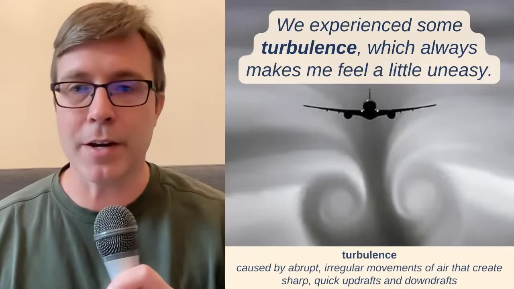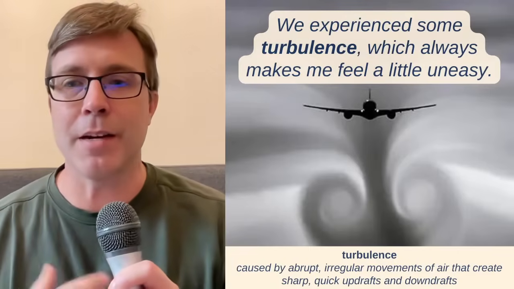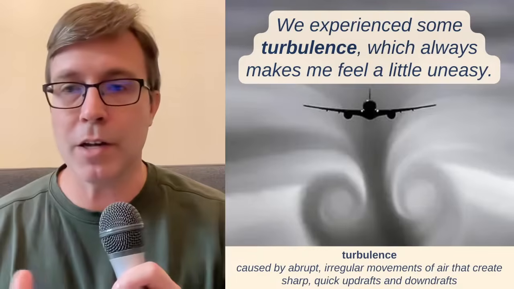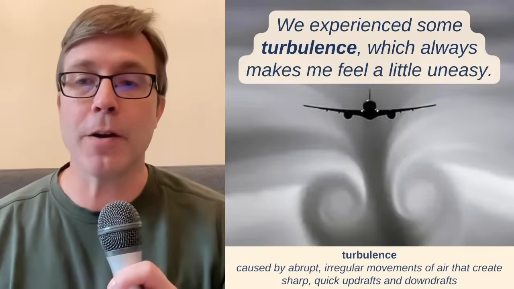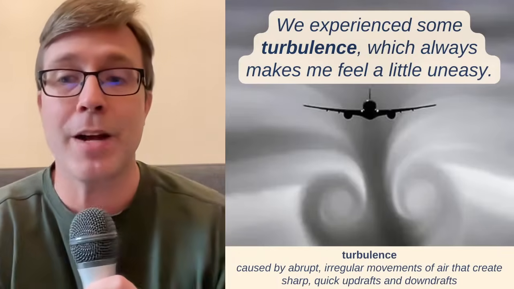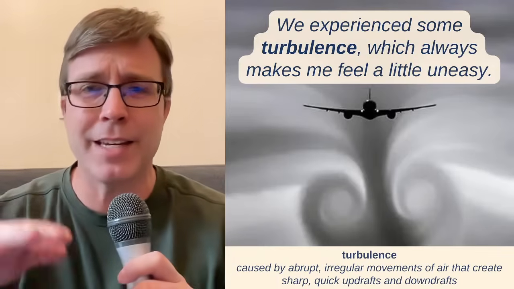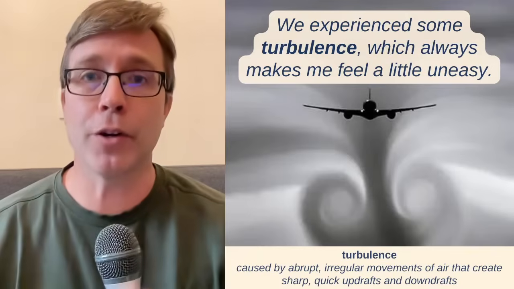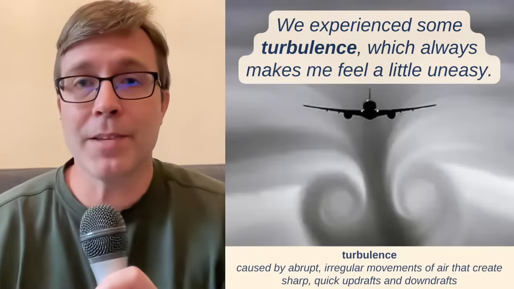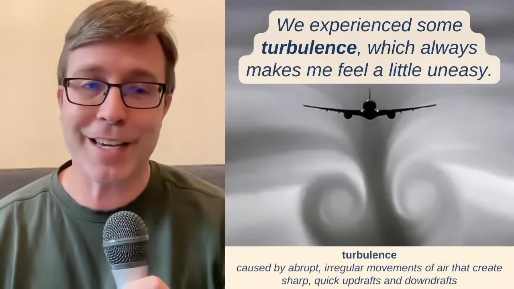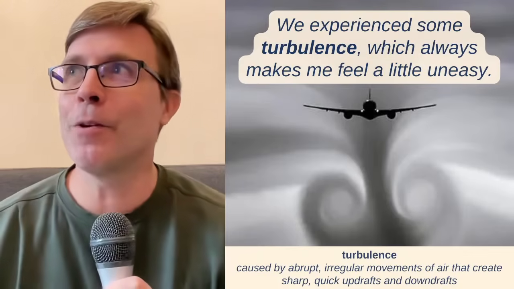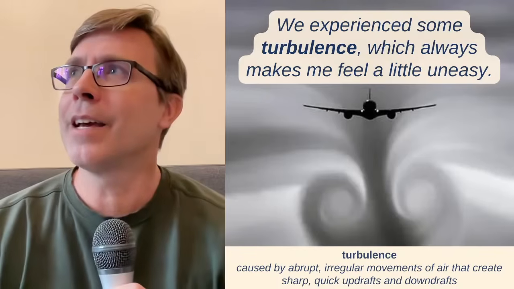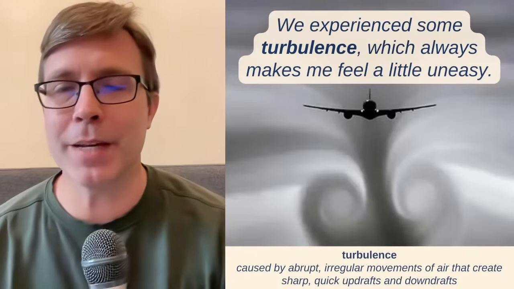This is when I give you the meaning down here. These are caused by abrupt, irregular movements of air that create sharp, quick updrafts and downdrafts. So basically, the plane is just shaking, and there is some turbulence. And sometimes it's pretty mild. Other times it can be intense. Actually, we had one period on the flight that lasted for like 20, 25 minutes.